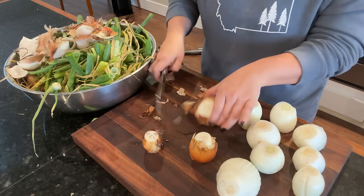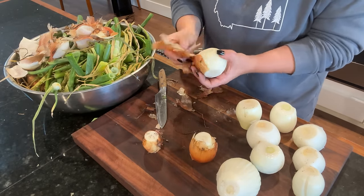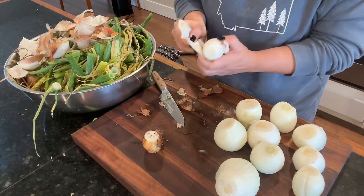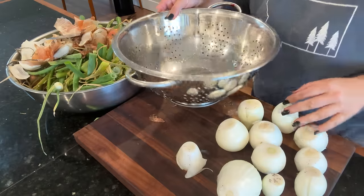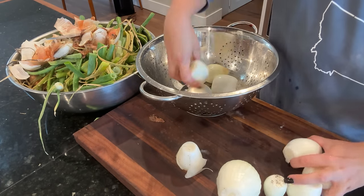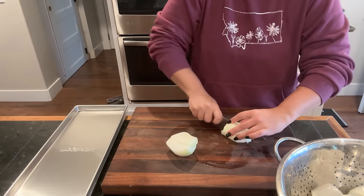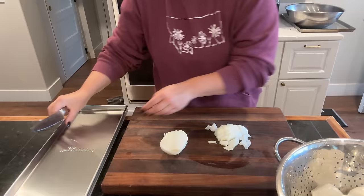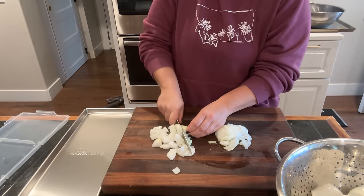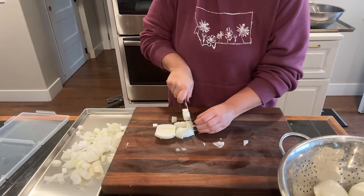So every other year a typical onion is going to produce seed. Most of my onions did not bolt and go to flower the first year, but there are a handful here, and I'm not sure why — sometimes they do and sometimes they don't even though they're not supposed to. But once they go to flower, that onion knows it's done its job and doesn't need to stay fresh for any length of time. So it'll go bad quickly.